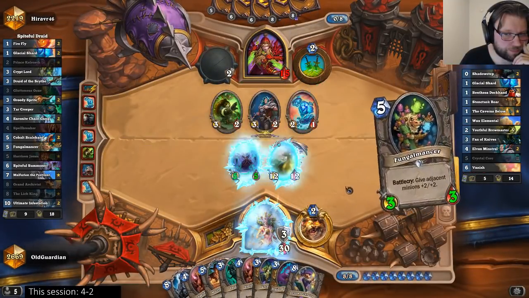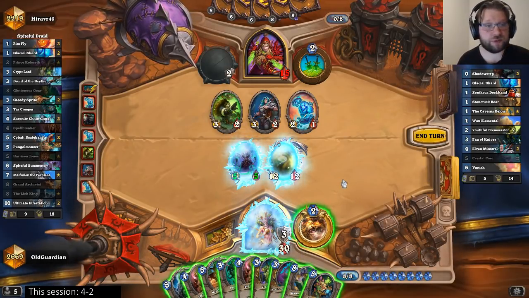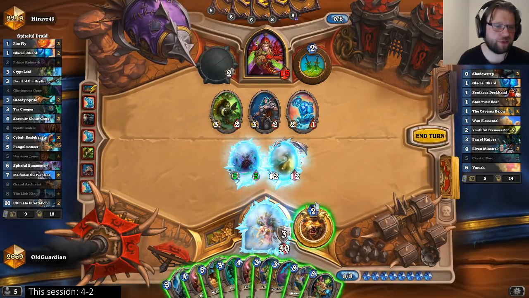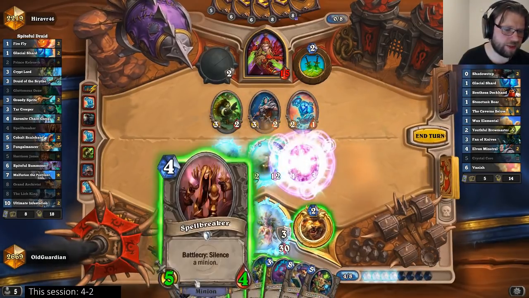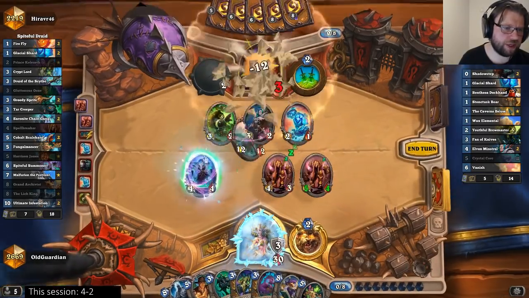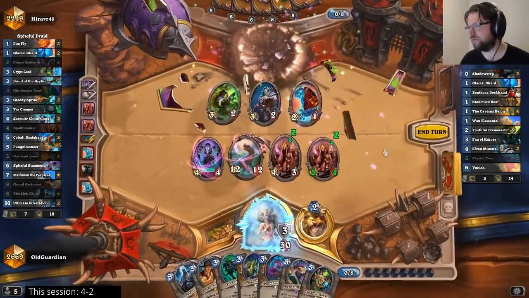What can you say? Now if he has something like Sonya there, then that's just nuts. So what do I do? Ha! I know what I do. What am I even talking about? I know exactly what I do. I silence the Tyrannus, and I silence the Summoner, and I hit face. That's good. That's a good thing to do.